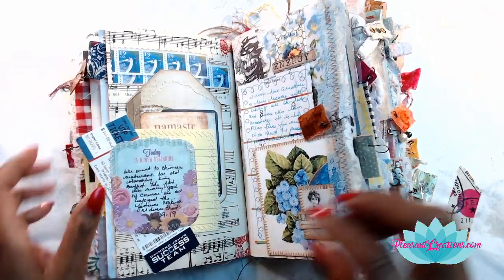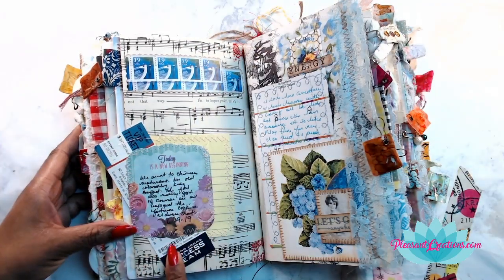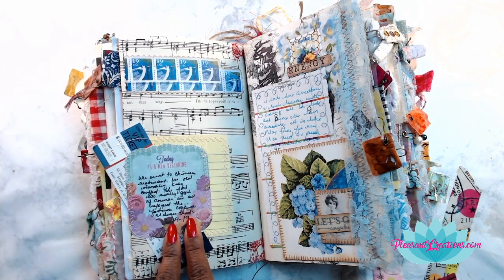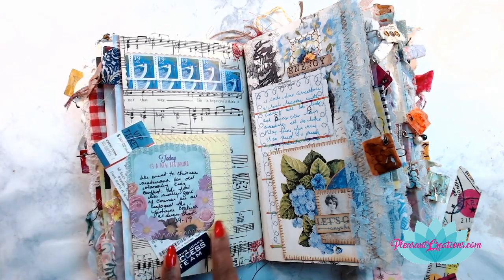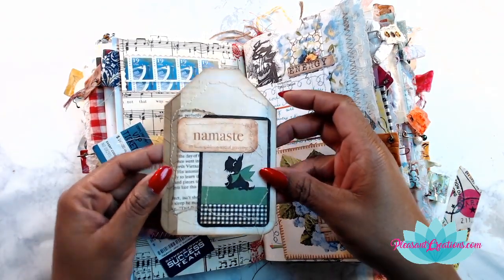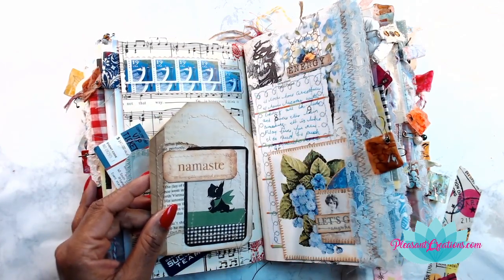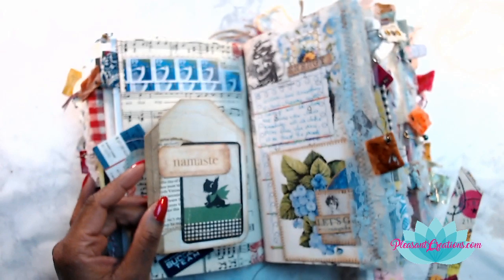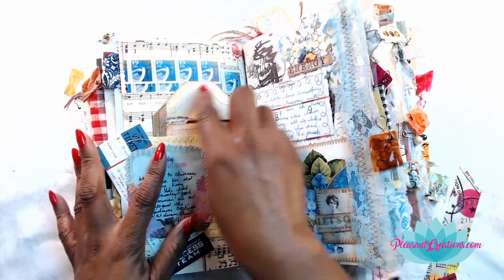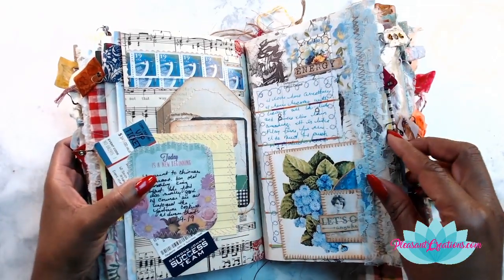Okay, continuing on. So this one I have a little tag in here, and I made a collage of some junk mail. Y'all, this was all junk mail except for this piece of post-it note, and I sewed everything together and made like a tuck spot, and I put this tag that I've had since the beginning of time. Now, hold on, I don't feel like this is focused right. Okay, that's a little bit better. And I put this in here, and then these also came from a stamp magazine.